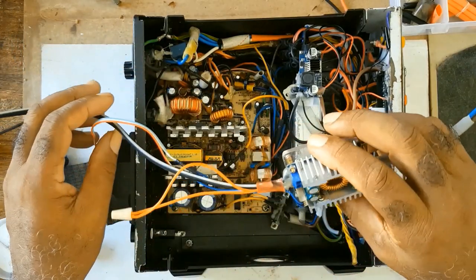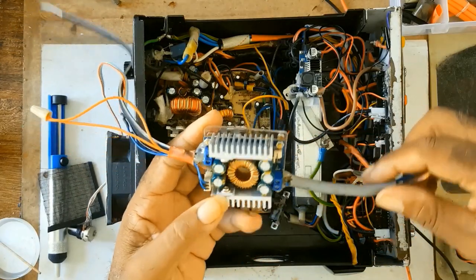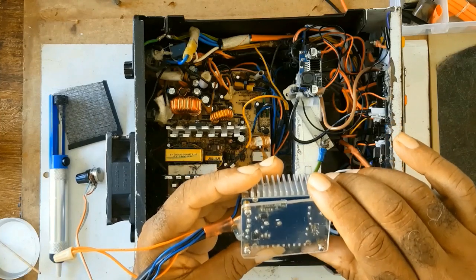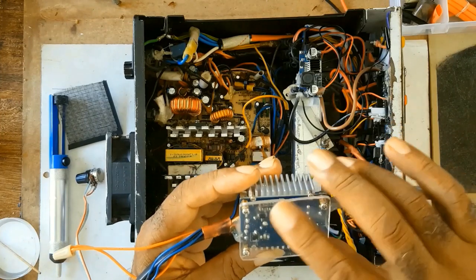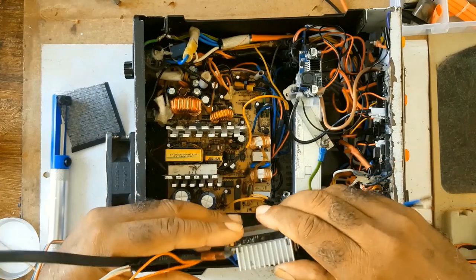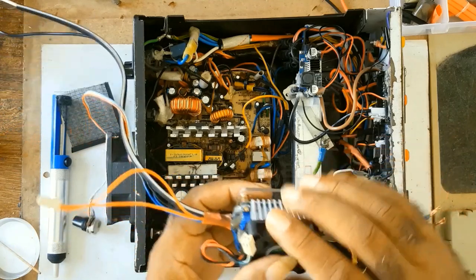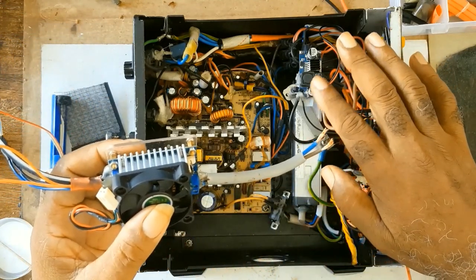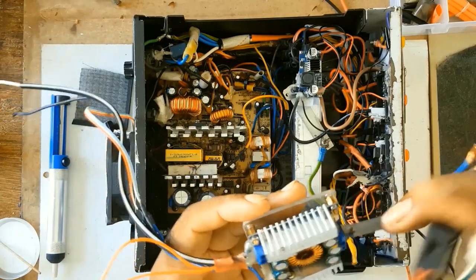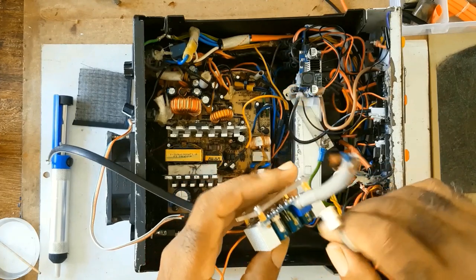I did some modifications on this one, as you can see, and I have this prospect at the back of it. I'll be placing it into this power supply with this fan and removing this one. So with all that said, let's start the process.